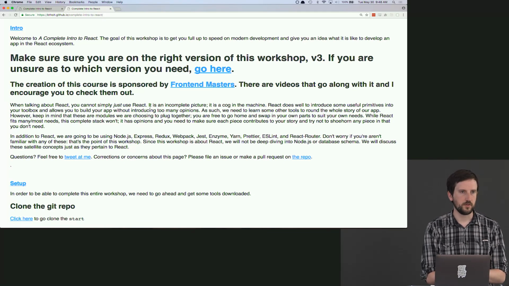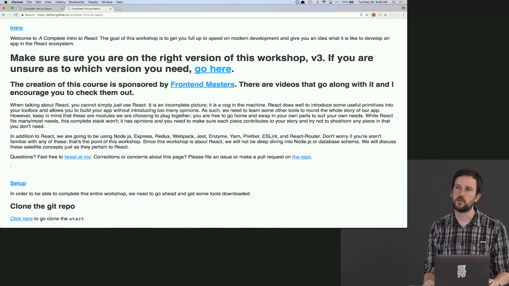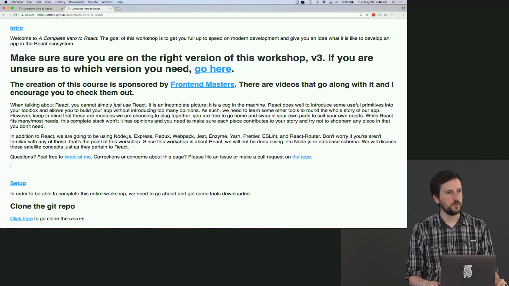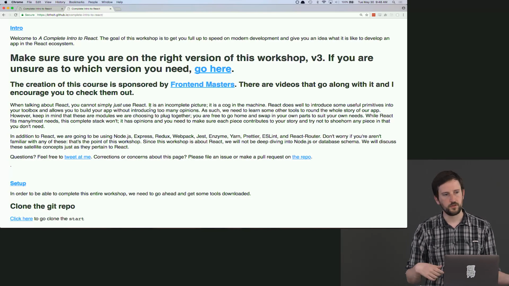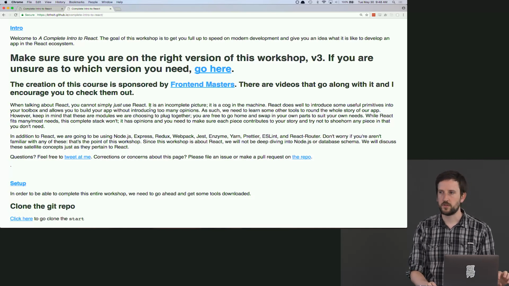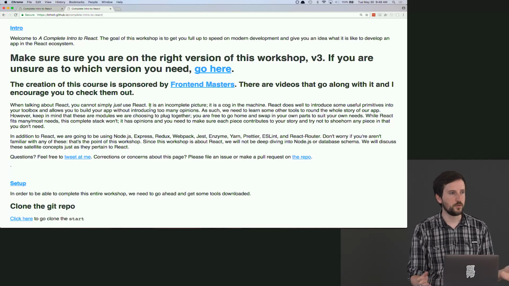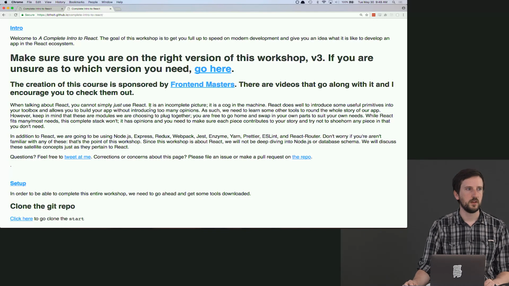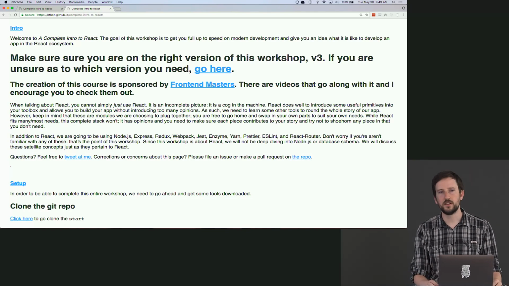So let's talk about the structure of how this particular workshop is going to work. A lot of times when you get into React tutorials, they just kind of throw you straight in the deep end, right? It's like out of the box, you have to set up Webpack and then Babel and then testing frameworks and just all these different tools right out of the box. And a common refrain amongst new developers with React is that it's too complicated. There's too much going on. There's too much magic, and I don't really get it, which is really frustrating to me because it doesn't have to be that way, right?